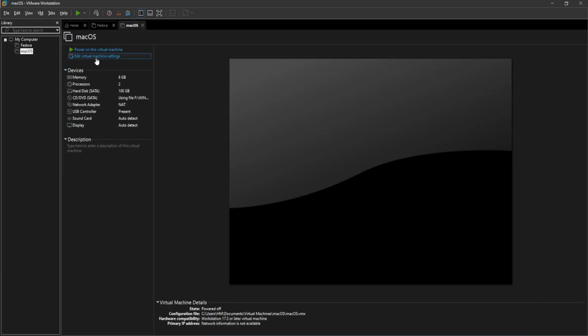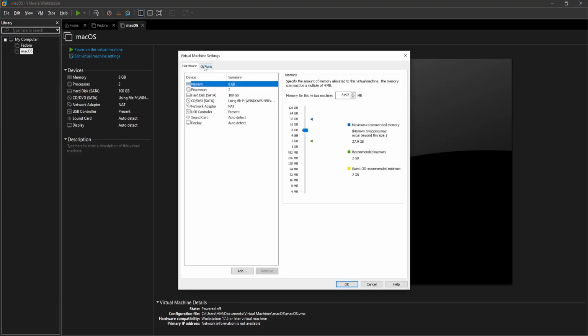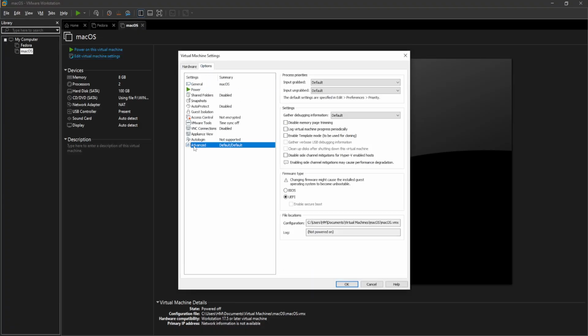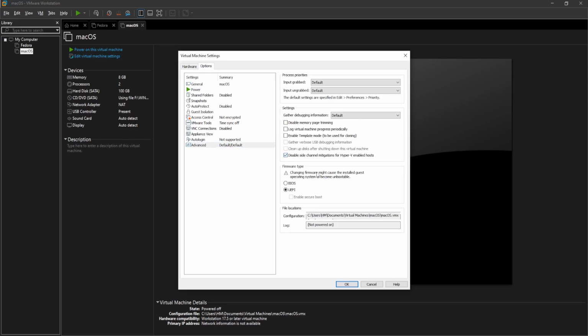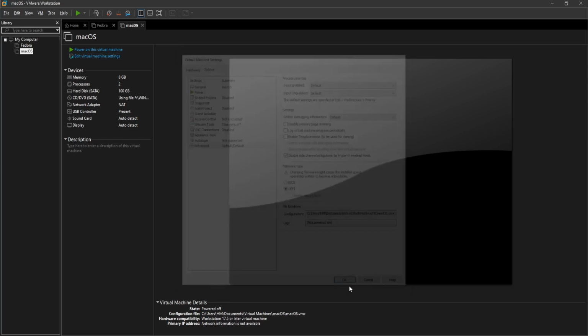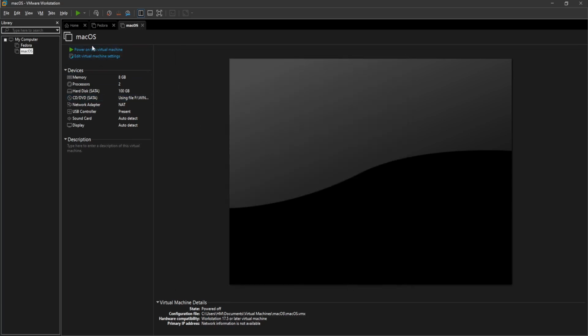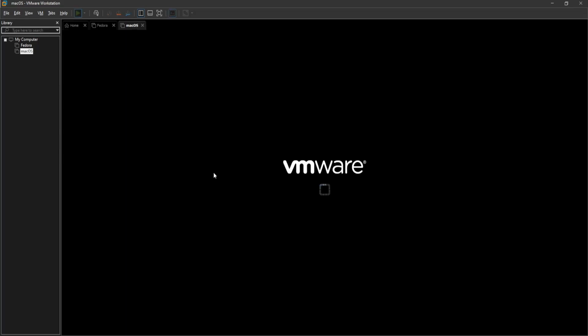What I always advise you do is come down to edit virtual machine settings, and click on that, and then come down to options, and then advanced, and then disable side channel mitigations rather, and then power on the virtual machine.